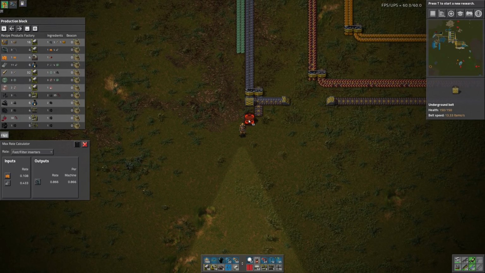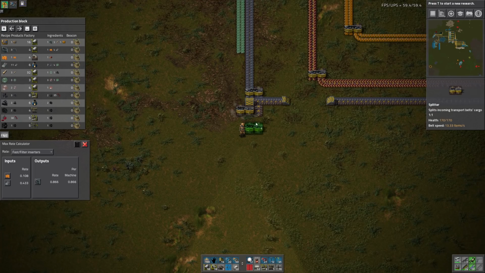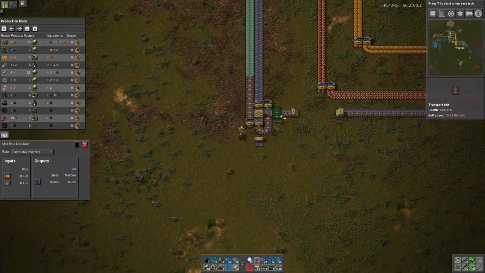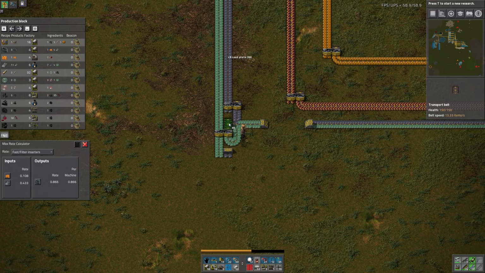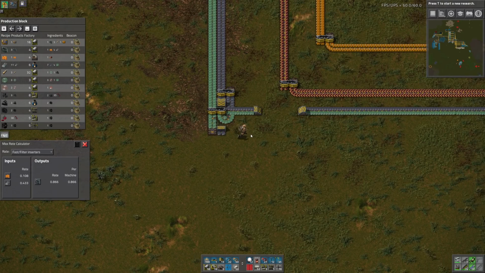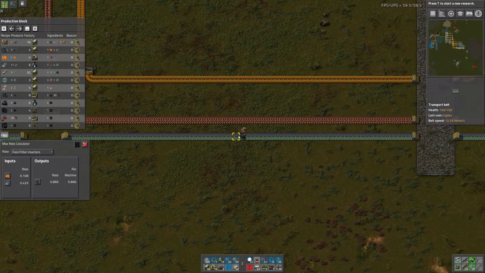All right, and then let's see. And that's how we can make a combo belt in the middle of the bus. Is it cleaner if I do it this way? Yes, that is better. That is more compact if we back that splitter up one. I like that. That is nice.